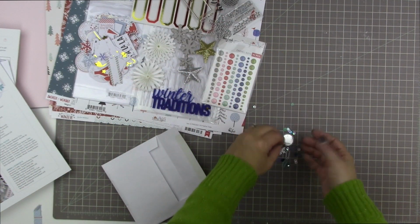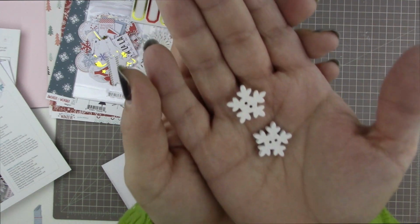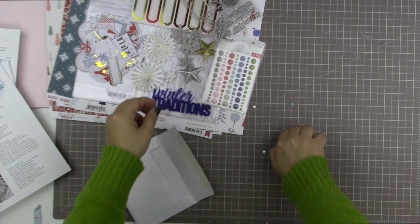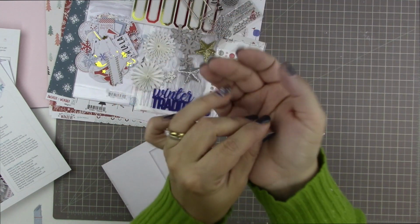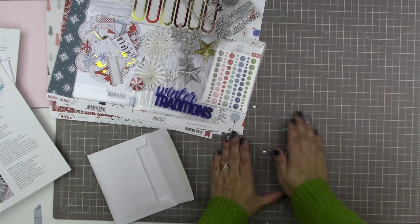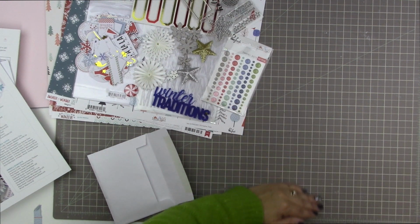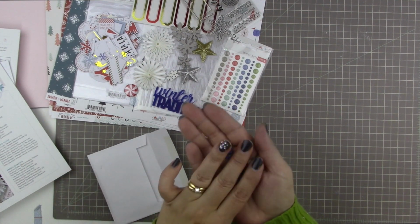Then we have two adorable little buttons that look like snowflakes. So cute. We have a flare badge that looks like a candy, like a peppermint candy. And we have some paper clips and sequins, which I'm just going to put in my hand like this.